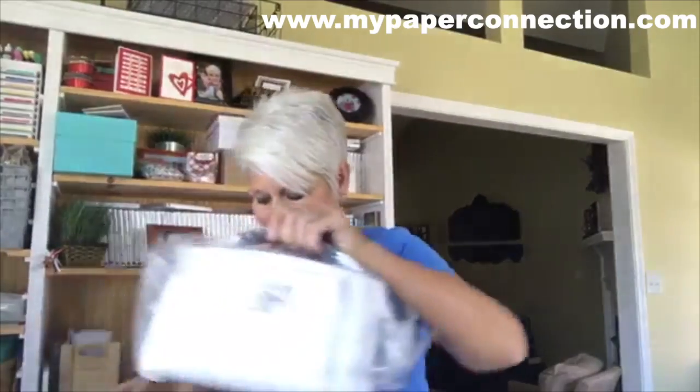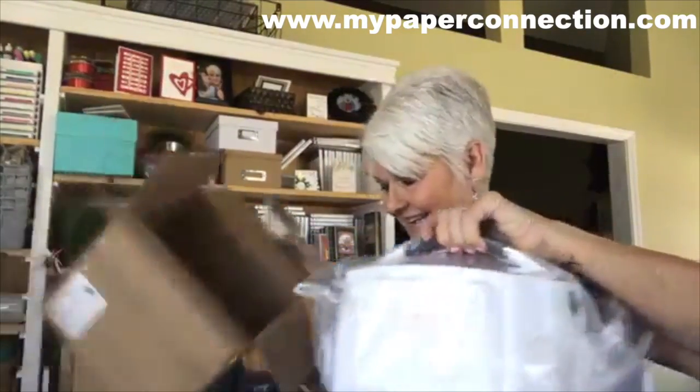So this is the first piece. It all comes together. It's the Stampin' Cut and Emboss machine. It has all of the plates that come with it. I haven't actually opened it before, but I've seen pictures of it, and they are actually labeled, which is amazing. Okay, so one, that's the base plate. And then you've got the second plate. You've got your clear plate, and you have two clear plates, and then I'm not really sure what this is for, but we'll find out as we go. Okay, so you've got all of that plus a guide for it, and then this sexy machine. I am so excited.